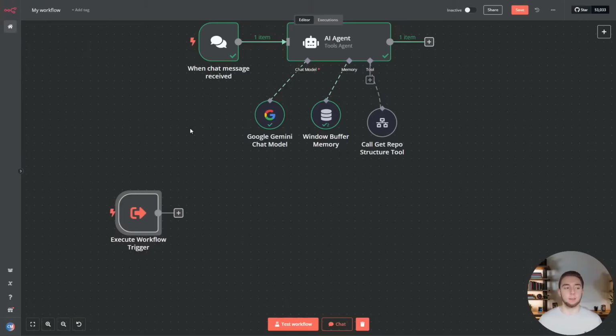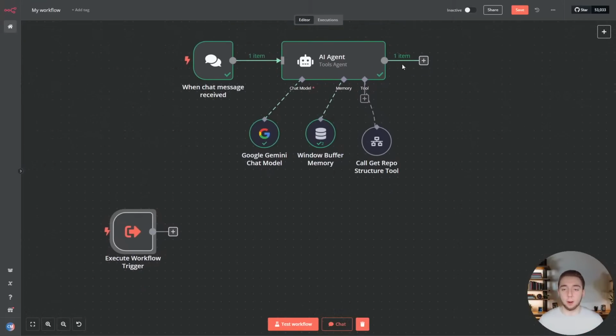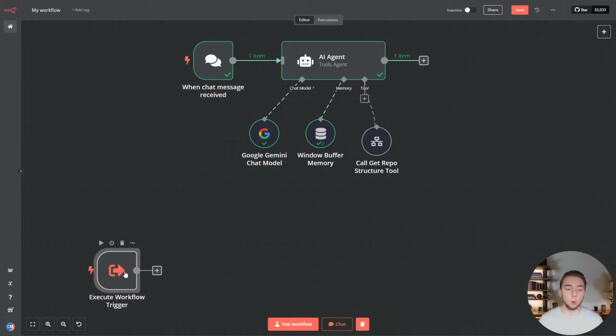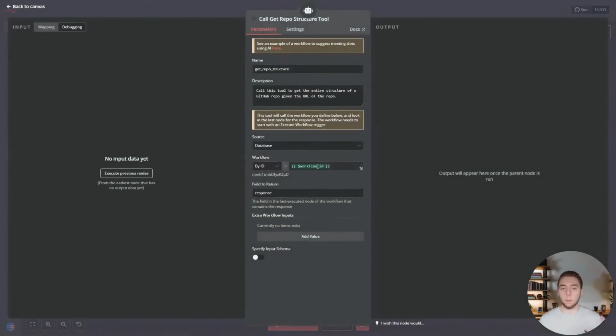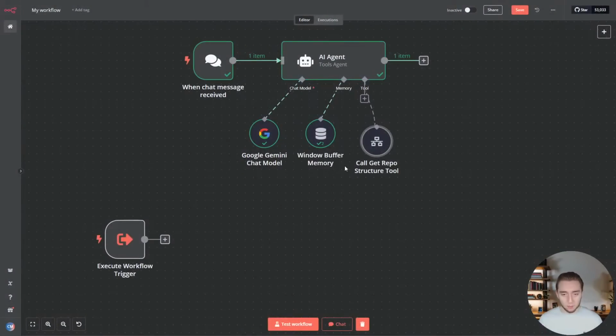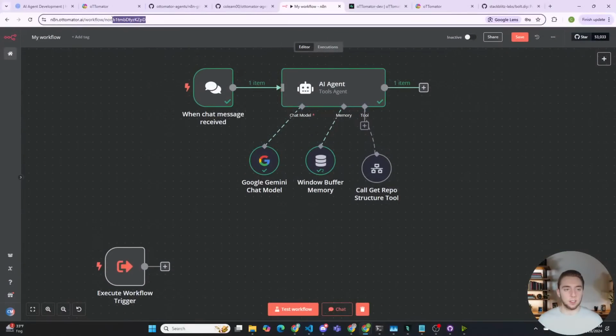So we're going to kind of have two separate parts to our agent. We're going to have the chat part that uses the agent, and then the tools part, which is going to be triggered using this trigger right here, which is called from this node right here. So I hope that makes sense how that works. You can also set up an entirely separate n8n workflow if you want to have your tool completely separate from your agent, and then you just reference the ID of that workflow. Which, by the way, the way that you get that is just this text right here.